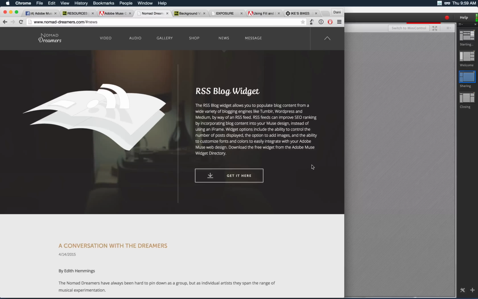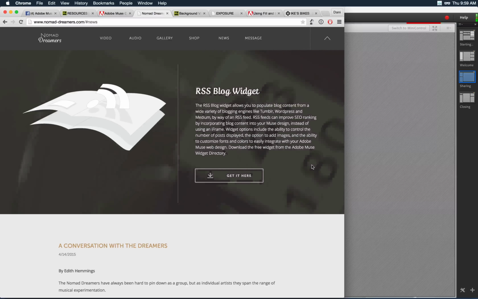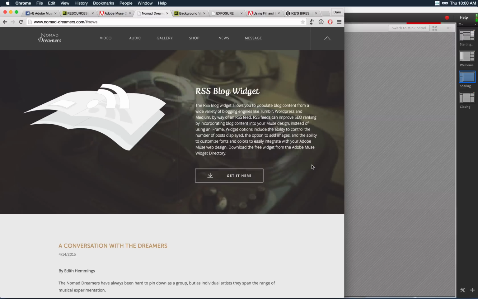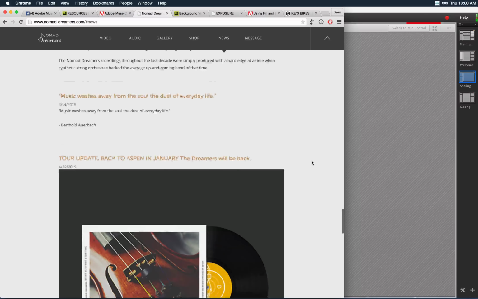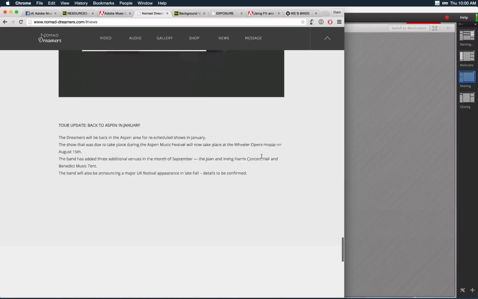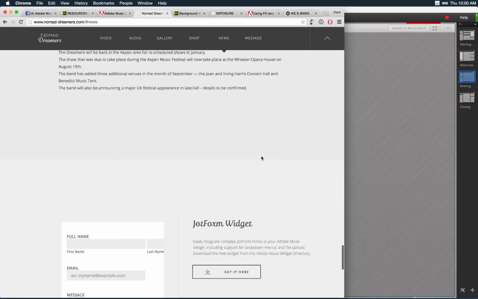The widget that Chris has built here, this RSS blogging widget, allows you to take the blog content and inject it in your Muse design as an RSS feed. That means that when a change is made in the blog, a Medium blog, a Tumblr blog, even a WordPress blog, although there's some image limitations with WordPress, when those changes are made, the SEO credit goes to the Muse site because you're injecting that content as RSS. And Chris has allowed you to come in and easily style the look of it. I can integrate images and colors, control the look of that blog while having it feed.